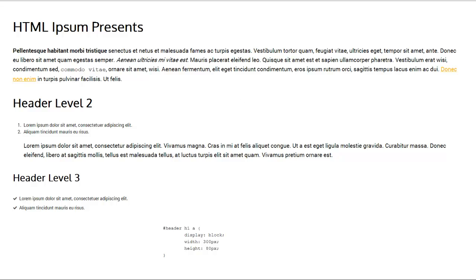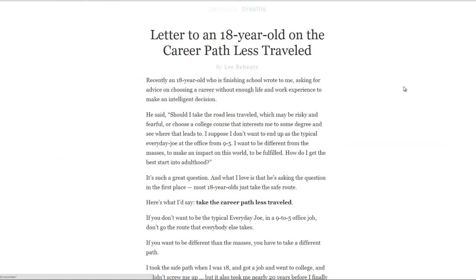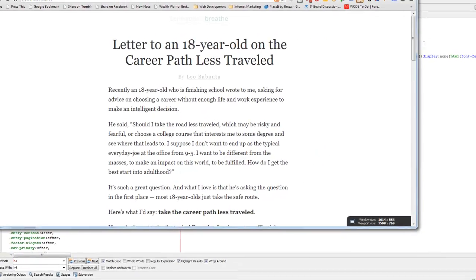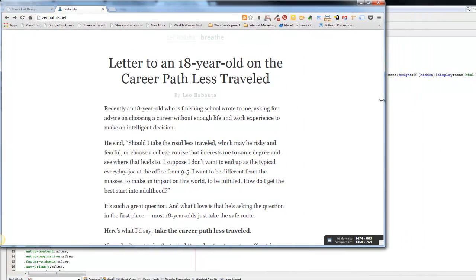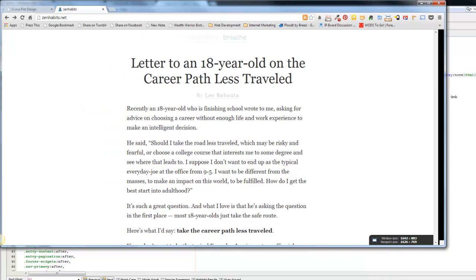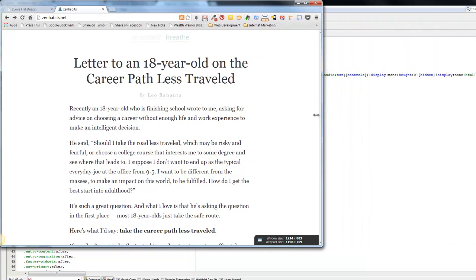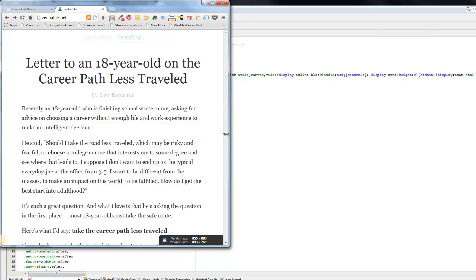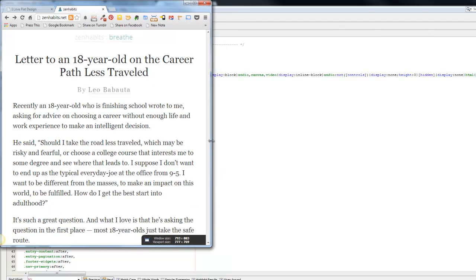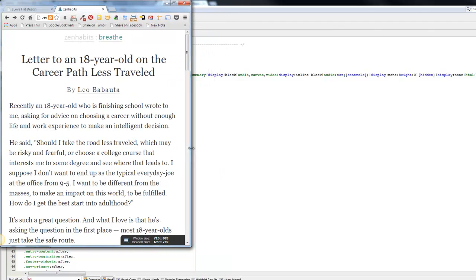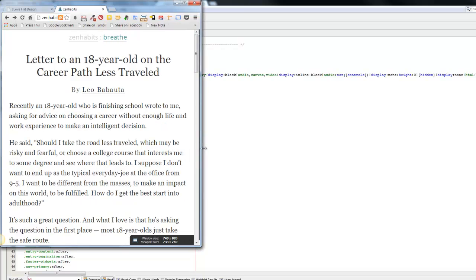And again, if we go over to Zen Habits, you'll notice that it's not actually 100% of a liquid layout. This is more of a good example of a text-based setup, because if we minimize our screen here, you notice that it stays at a fixed width, and it only changes right here at the end, right about 768 pixels, actually even less than that.